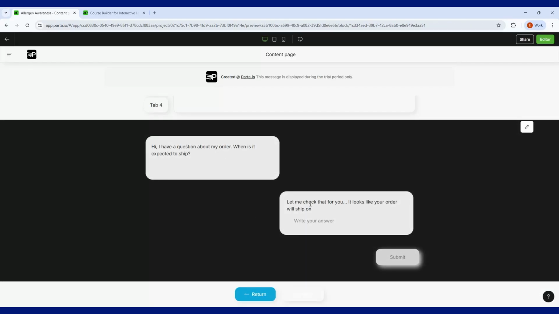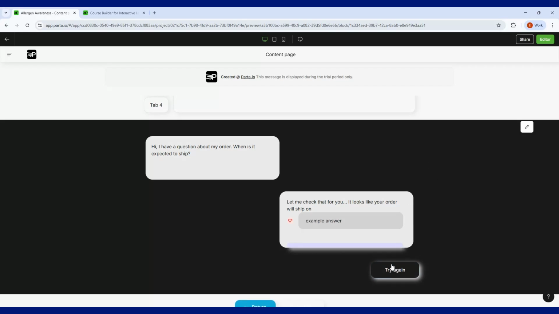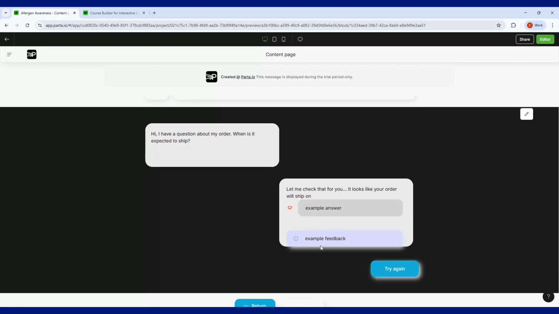So there's your first bubble, and let's type in our answer, just example answer, click submit, and there we go, you can have feedback. So this could be good for text entry exercises if you've got a specific answer.